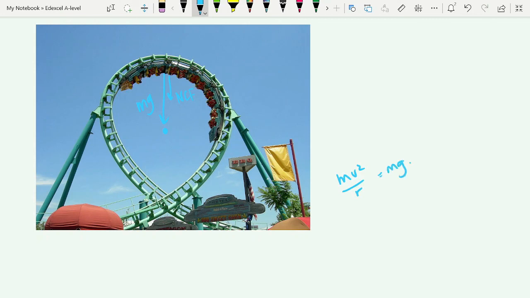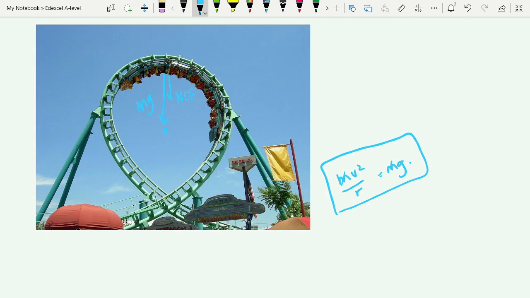Now you have to be very careful designing this right, because of course you can't have mv squared over r being less than mg. The absolute minimum v here, or the combination between v and r, has got to be so that mv squared over r is equal to mg. And this is the problem with these rides, is that of course you don't know necessarily the masses, and obviously those m's are going to cancel, but it's v squared, r and g that count here.